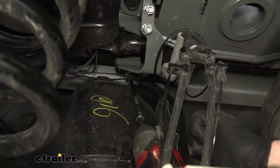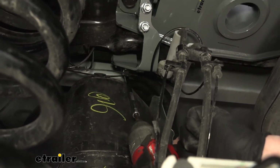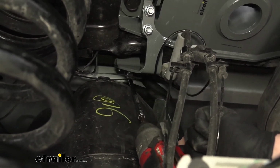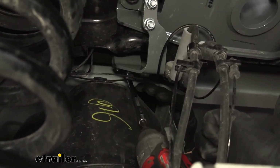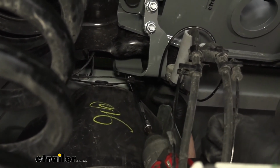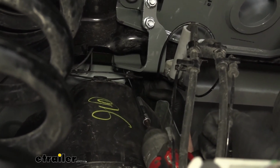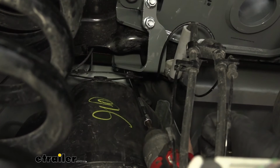And just a tech tip: with the bolts being really hard to get to back here, since our gas tank and everything's in the way, what I found that makes it easiest is to use a 1/4" drive and a 9/16 socket on the end of it that allows you to swivel, and that gives you enough room to get up in there and tighten those nuts down.